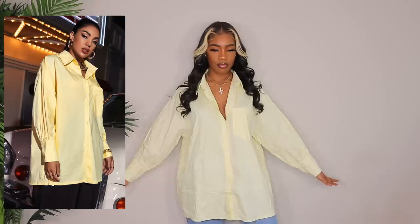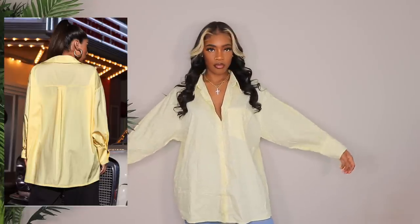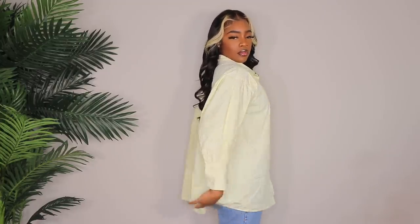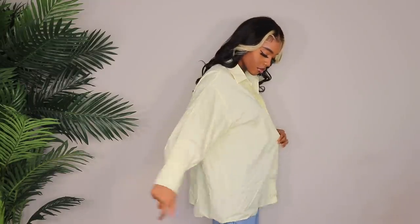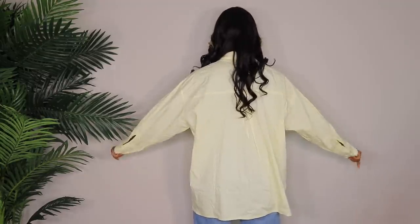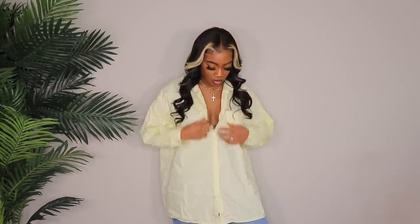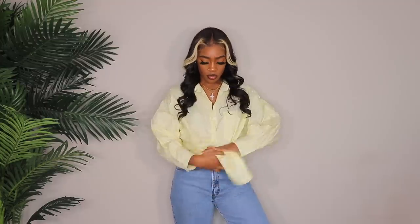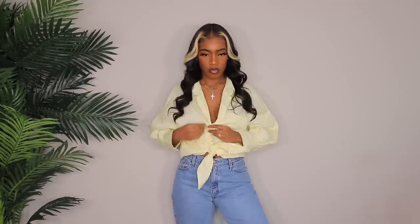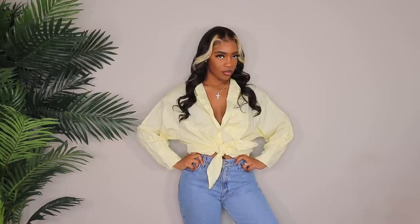Next up we have another button-down and this one is a very, very light yellow. I got this because I just really love button-downs in the fall — they're like my must-have items. I like to wear them buttoned all the way up, or you can wear them open like a shirt with a little tank top or crop underneath. This is a pretty decent size; I got it in a large, the sleeves aren't as long as I'd like, but the shirt is actually a decent length. I love to tie my shirts up like this so it can have a little bit more shape and look a little more feminine. These are definitely a must have for me in the fall — one of my favorites. I just need to iron the bad boy.